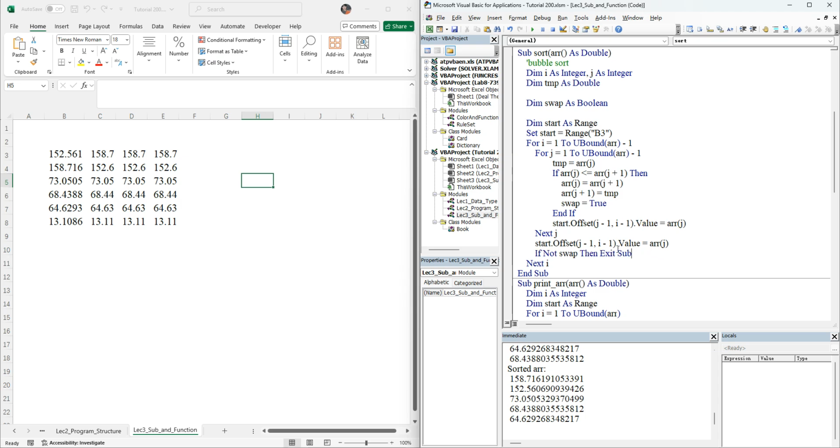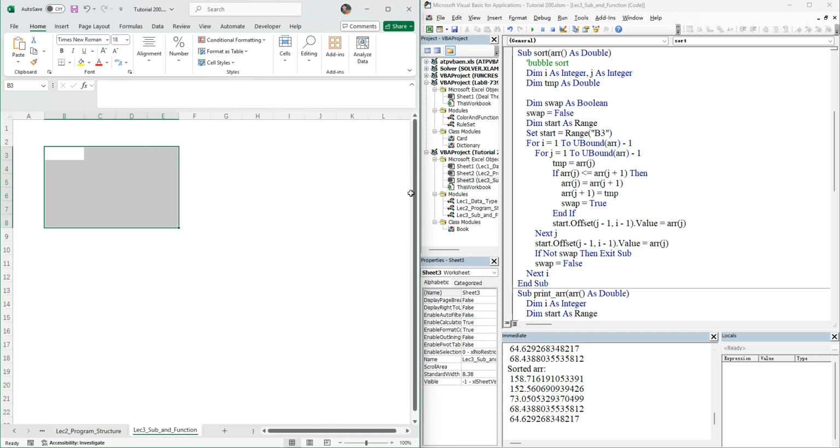Okay, so if swap is not true, I will exit, and in here I will reset swap as false. And at the beginning, I want it to be false. Right? So let's try again.